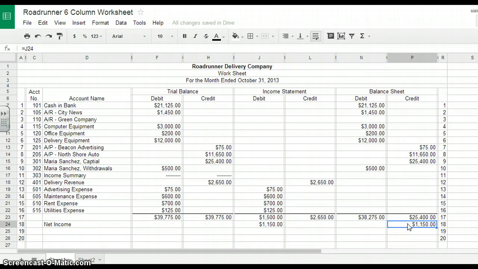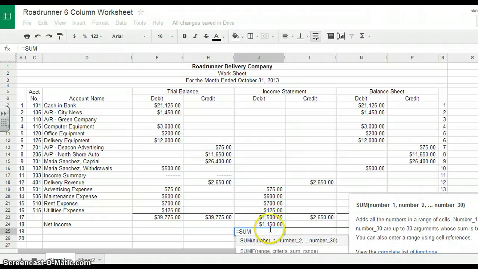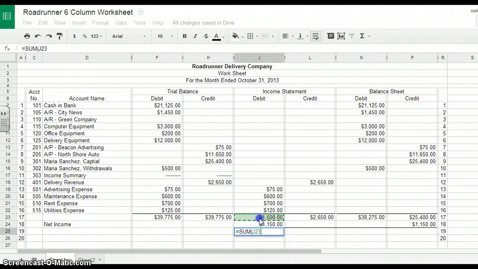Okay? Now, all we need to do now is double check our accuracy and total up our columns. So we're going to add another line below these columns. I'm going to do this up at the top here. And basically, all I'm going to do is total my columns. So here again, I'm going to do equal sign sum. I'm going to grab everything below the line ahead, and I've got 2650. And what do you notice? That's our total up here in the credit column. So again, I'm just going to bring that number down, and we've got items that equal each other, right?